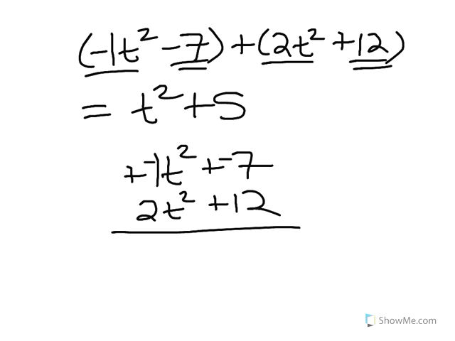Anyway, to finish the process, negative 1t squared plus 2t squared is still t squared. Negative 7 plus 12 is 5. In my class, at least, if you write the coefficient of 1, I'm not going to mark it wrong, but it does not have to be written, and be aware that there probably will be a teacher or two in your future who expects you to write everything as simply as possible, and extra marks are at least annoying, possibly worth a -1 somewhere along the line on a test problem.